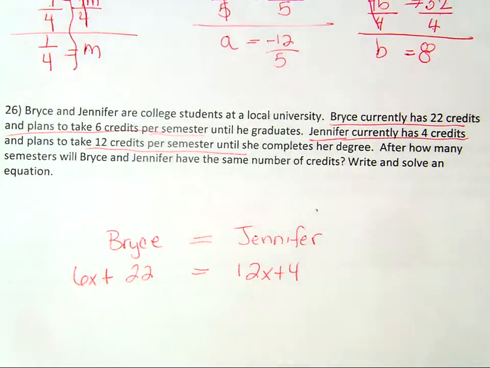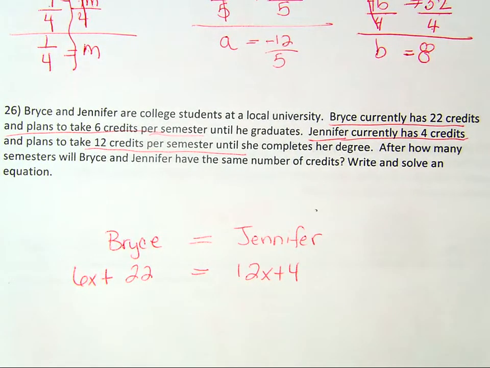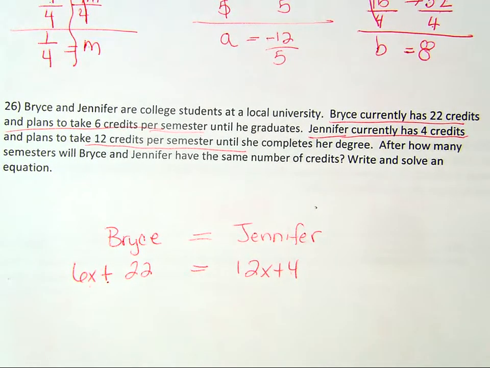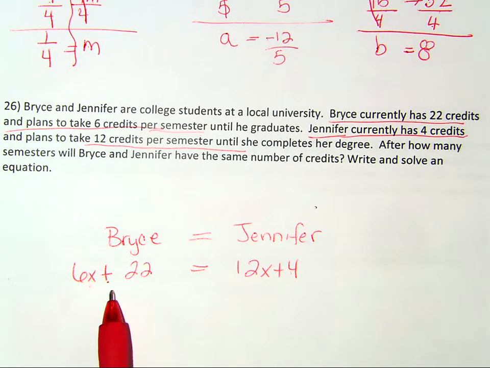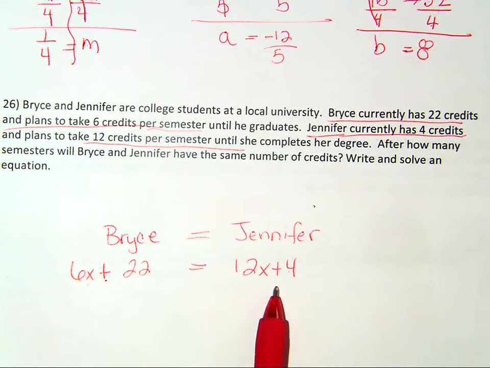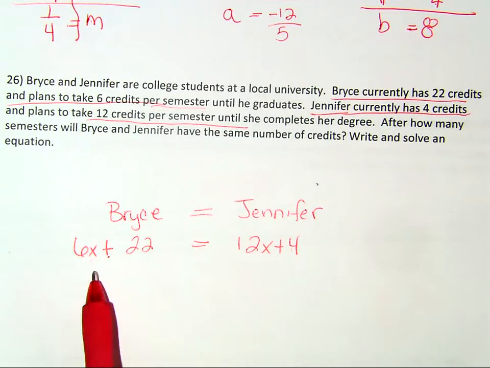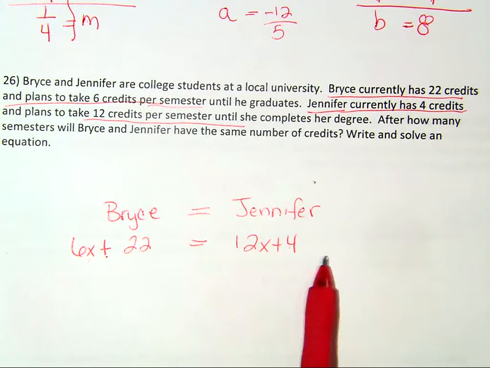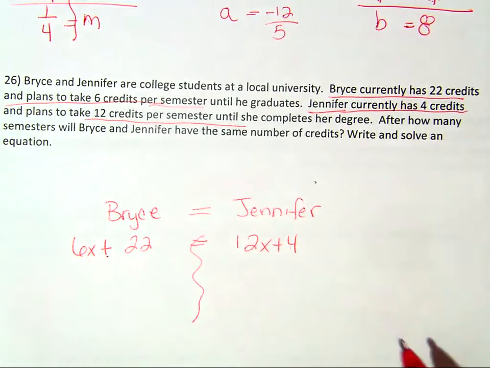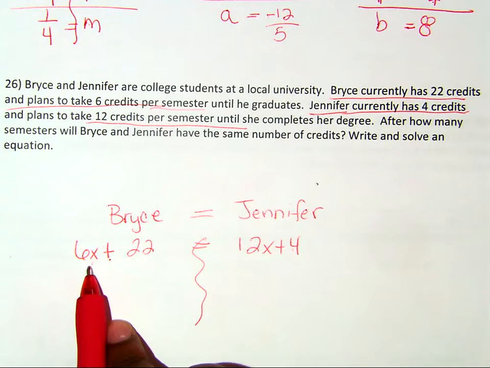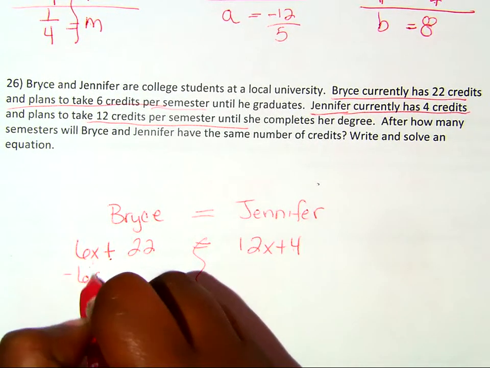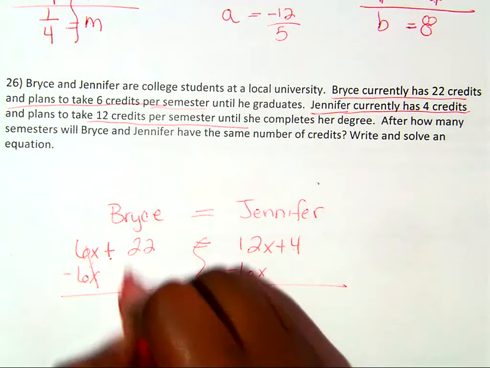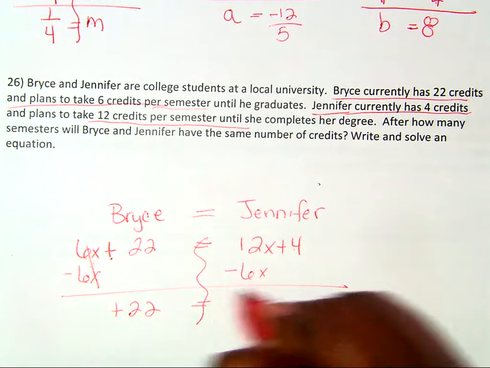All right, so now I'm solving for the semesters, the thing I don't know. Can I distribute over here? No. Can I distribute over here? No. Can I combine over here? I can't put the 6x with the 22. Can I combine over here? No. Time to rewind. This is my term with the smallest coefficient. So it's a positive 6x, so I have to do minus 6x. That goes, I have plus 22 equals 12x minus 6x is 6x plus 4.